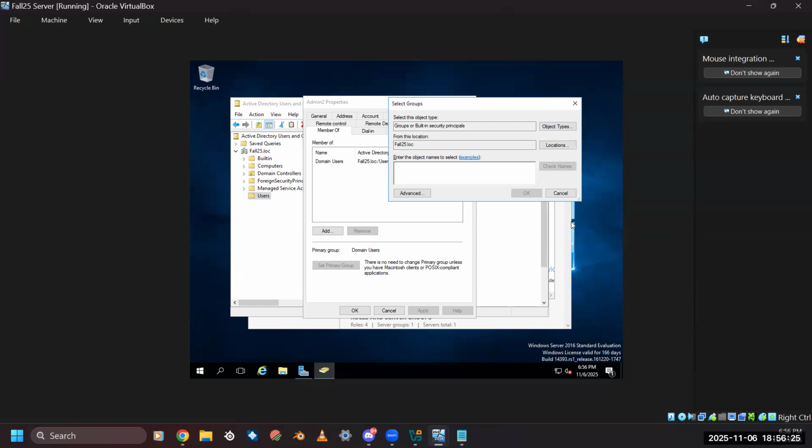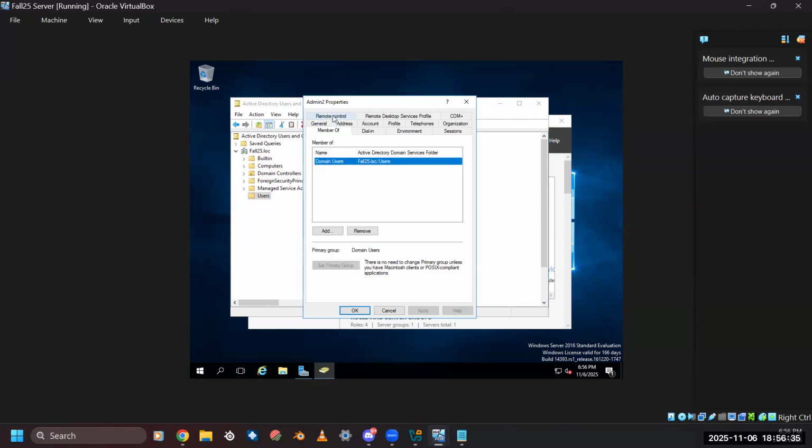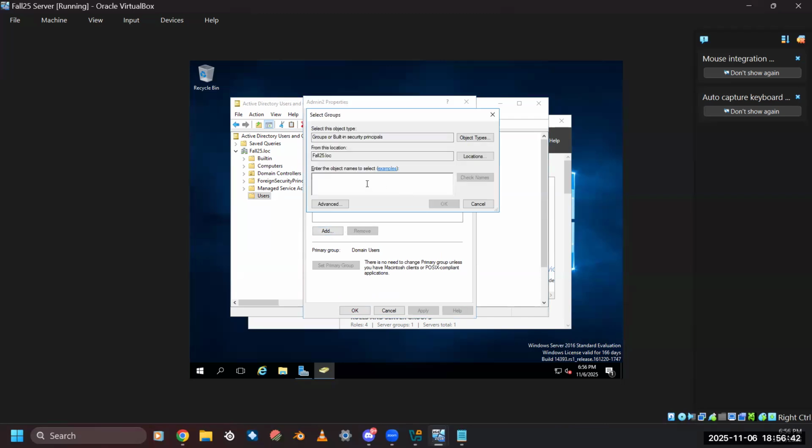So you would go to properties of the account. So I'll show you to get there again. Click on it with my left button. So it's highlighted, right? Right click again, properties, then go to member of. So it's part of domains. Yeah, that's fine. You can do that too, Isaiah. It's not that big of a deal.